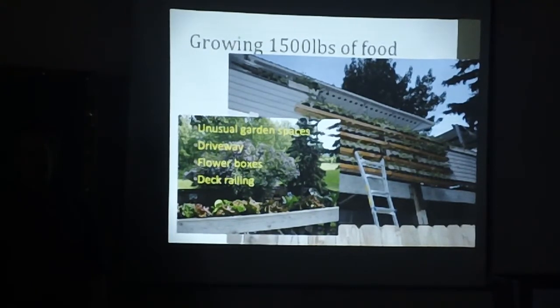Are those hanging? They're actually just made with shelf boards, with cedar fence boards. Are the strawberry plants a hanging type? No, they're a standard ever-bearing. They're Seascape is what they are. So you have to pick on a ladder. That was last year. I'm actually going to build a catwalk this year so that I don't have to stand on the ladder.